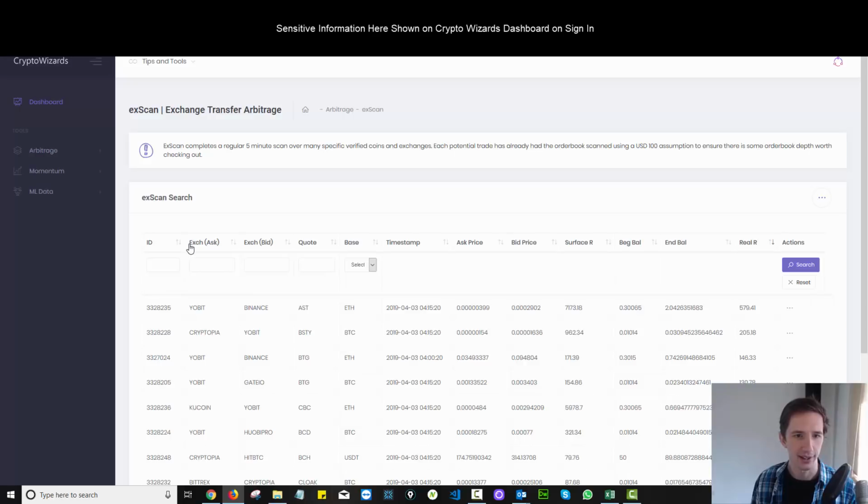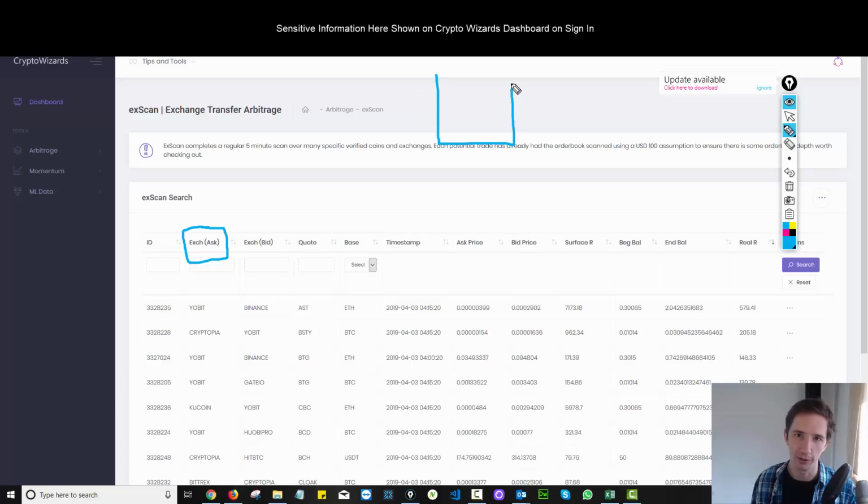You're going to notice, first of all, that there is an ask and a bid exchange. Now, remember, when you're buying a cryptocurrency, and I'm just going to bring up the pen tool here a second, as you guys know how much I love this tool. When you are buying a cryptocurrency, you are buying it at the ask. The ask is the higher price, so if you look at your order book, you've got your asks and you've got your bids. When you're coming in as a new trader and placing a market order, you have to buy at the ask and you have to sell at the bid, meaning that if you bought and sold on the same exchange instantly on a market order, you're going to lose the spread, you're going to lose money.